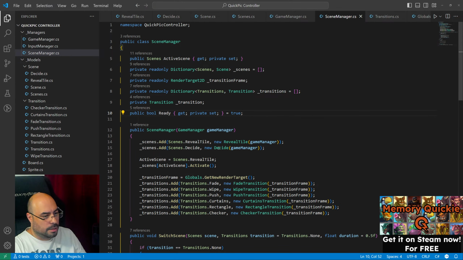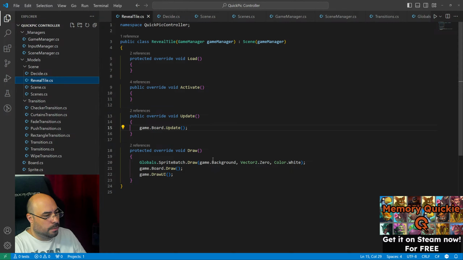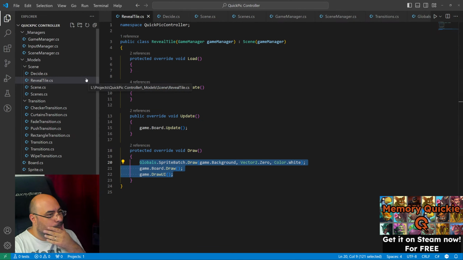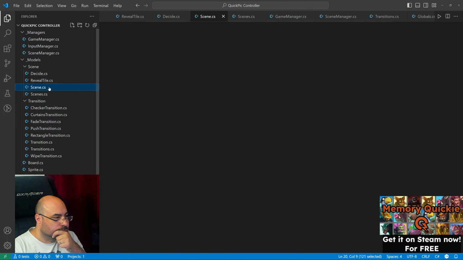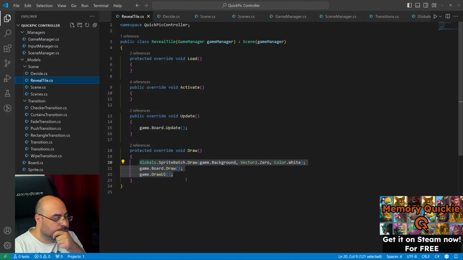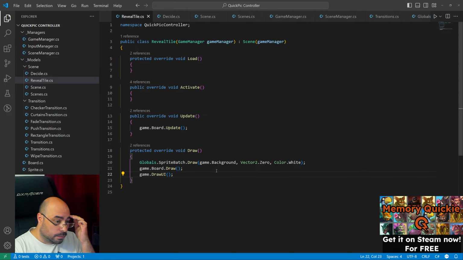Okay, so we've got this. Now, when we are doing this, we are updating the board, which is okay. We want to do that. We want to draw the background, the board, and the UI as well. This does not change.